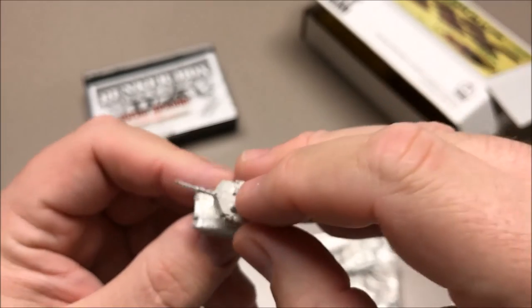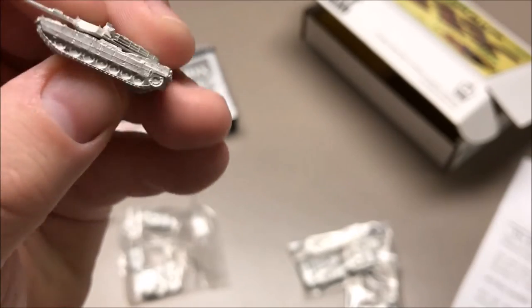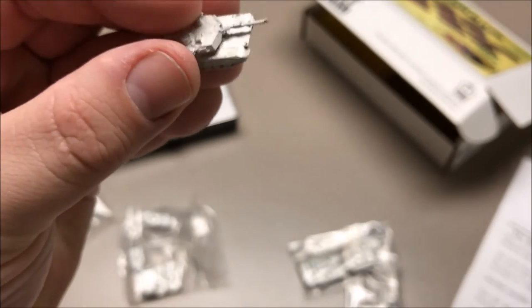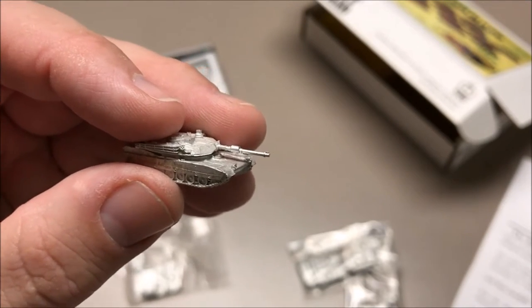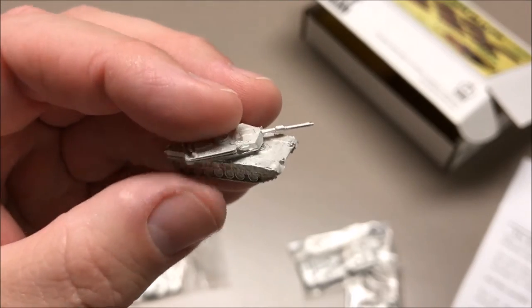There's not a lot of cleaning up to do. I'm going to go with the Cold War gone hot idea for my stuff, so these are going to get painted for a 1985-ish period. I don't think I'm going to go with the NATO camo scheme — I don't remember what it's called with the multiple colors — I'm going to go with just an OD green kind of thing and dirty it up a little maybe.